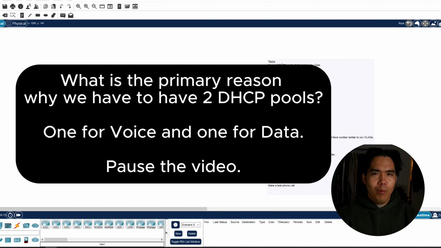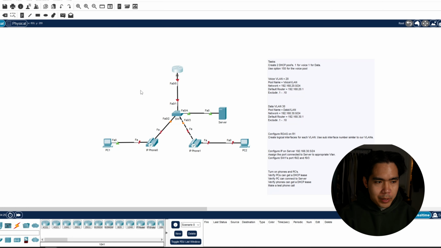First question, what is the primary reason why we have to have two DHCP pools, one for voice and one for data? It's because they function as two completely different networks, right? So if you've listened to your lectures from Jeremy or Neil or whoever you're using, a single DHCP pool can only issue one specific subnet, right?